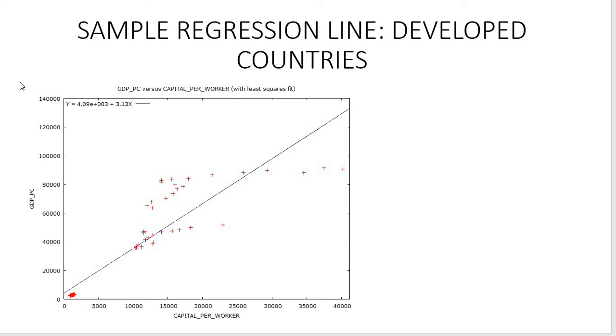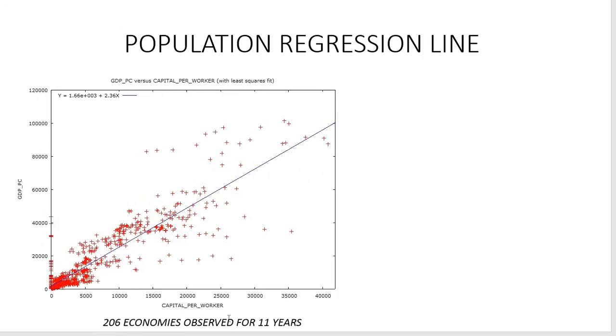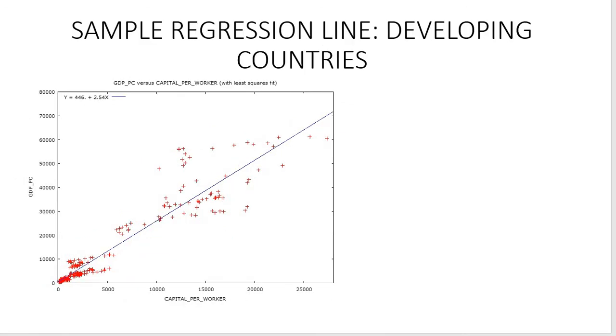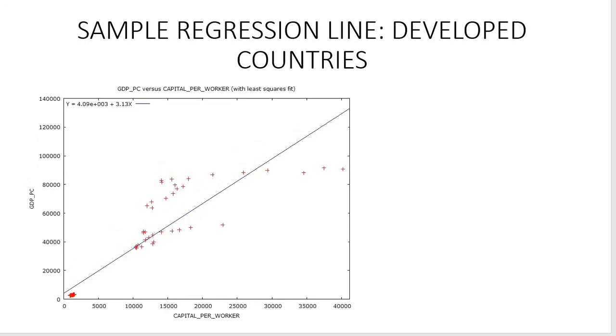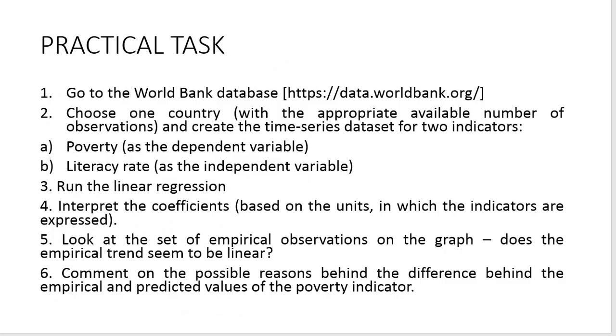Again, if my task were to define some uniform effect, and collecting such a huge amount of data would be impossible, I would pick some developed and developing countries in order to ensure representativeness. However, if my task is to demonstrate the difference in the effect that a capital per worker increase causes on GDP per capita in developing and developed countries, then I can just design subsamples consisting of developing and developed countries. Okay, so I believe it was fine.